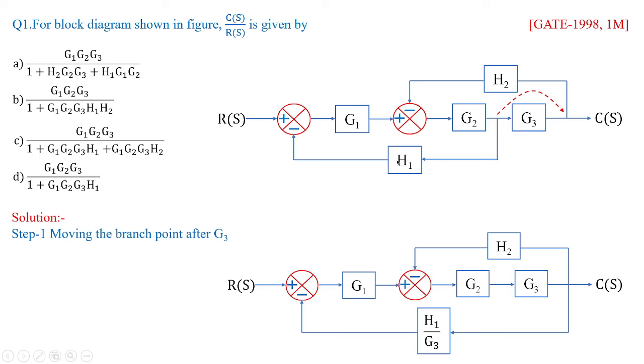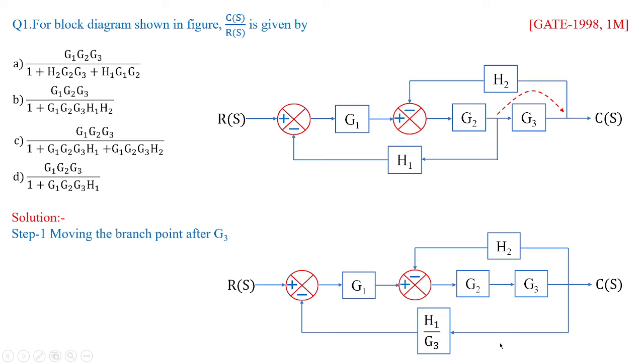So you can see the parameter is H1 here. It is moved from left towards the right. So H1 gets divided by G3. Done. Now this is the important step we have taken. You can also take the branch point which is placed after G3 as before G3. For that the rule would be G3 multiplied with H2. Okay, in the comment section you please tell me whether you are able to solve by taking the branch point before G3. Now in this particular session, we have taken the branch point from left of G3 to the right of G3. For that, the rule changes to H1 by G3.